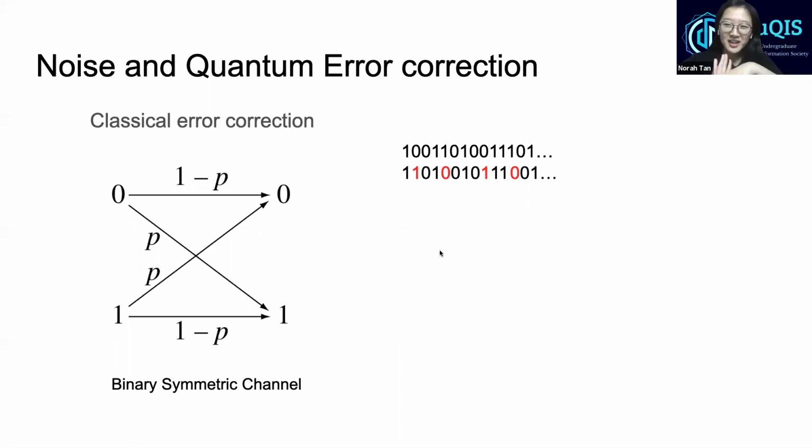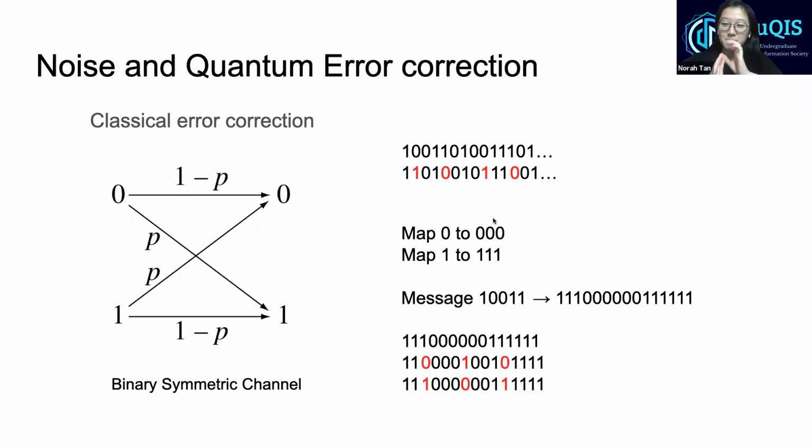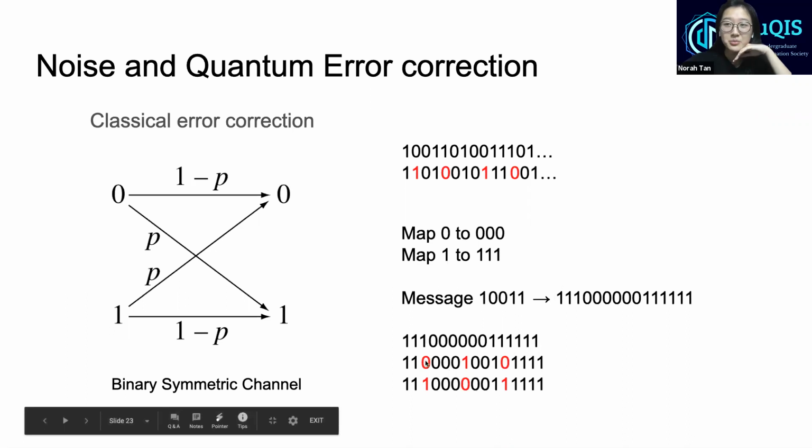The easiest way, classically and very intuitively, to do this error correction is to have a mapping strategy, which is, like this, we map 0 to 0 0 0, and we map 1 to 1 1 1. So we can encode a message like 1 0 0 1 1 into this really long sequence over here. When we're sending it, even if something is flipped, we can easily find it out. Like 1 1 1 is received as 1 1 0.